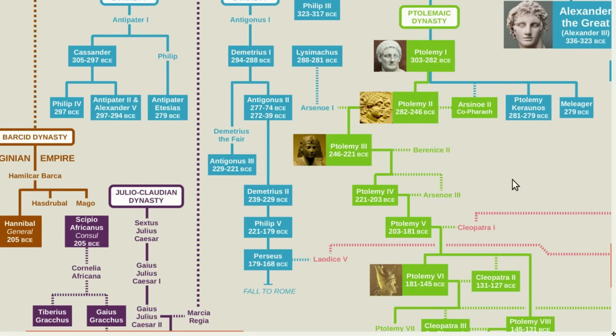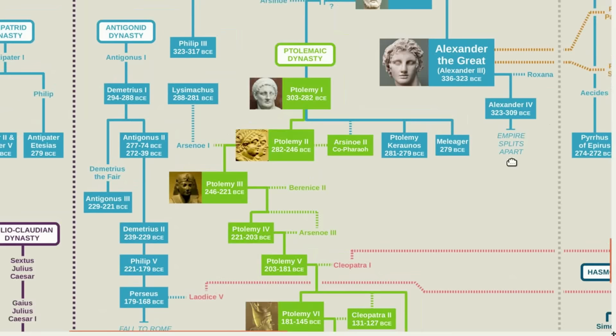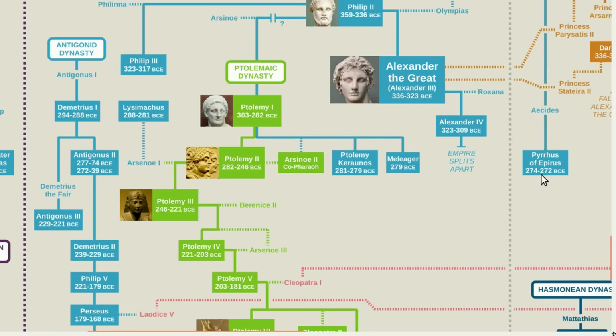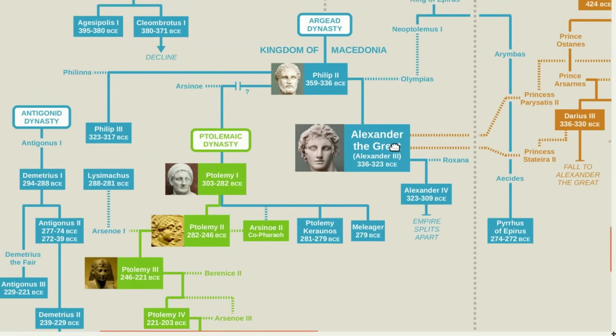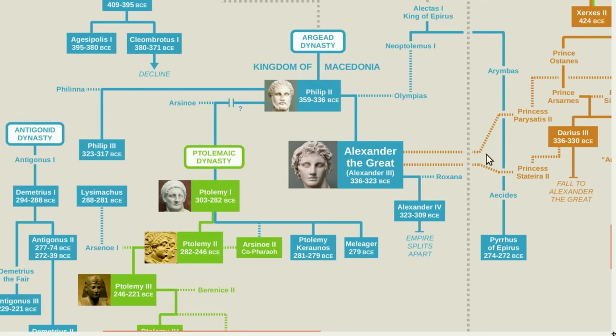I'll mention one other person though. Pyrrhus, king of Epirus, also held the title of king of Macedon for a few short years. Pyrrhus, who was a relative of Alexander the Great through his mother's side, is also known as being an early enemy of Rome. His name lives on in the term Pyrrhic Victory, which today refers to a situation in which one wins the war, but ends up a loser because the cost of the war was too devastating, even to the victor.